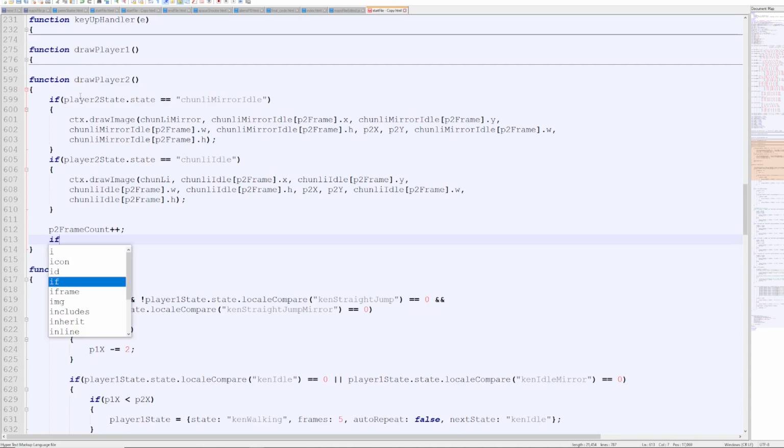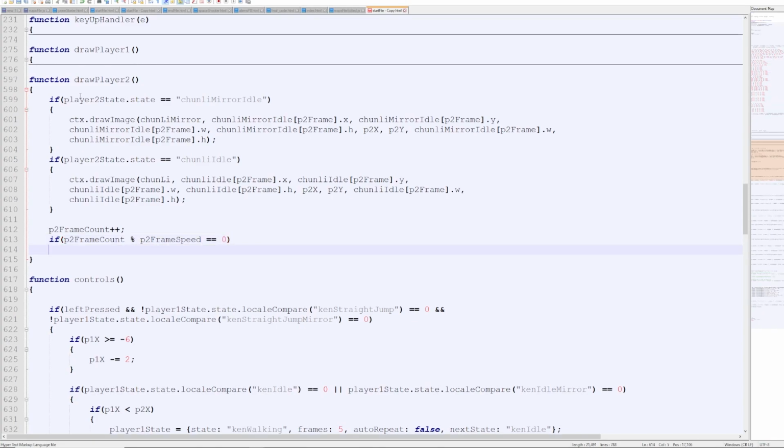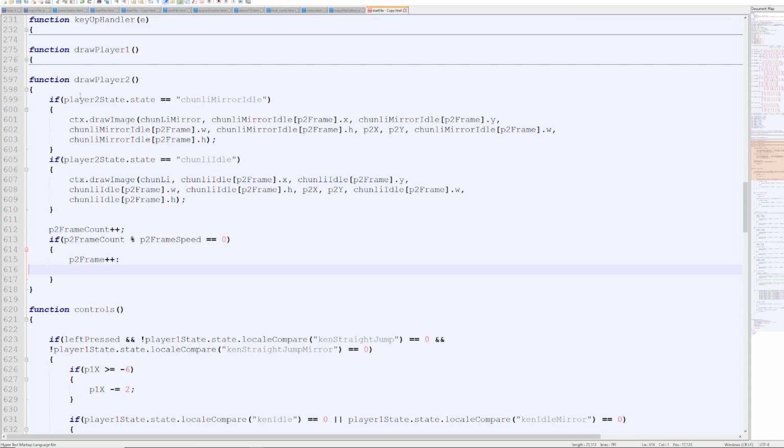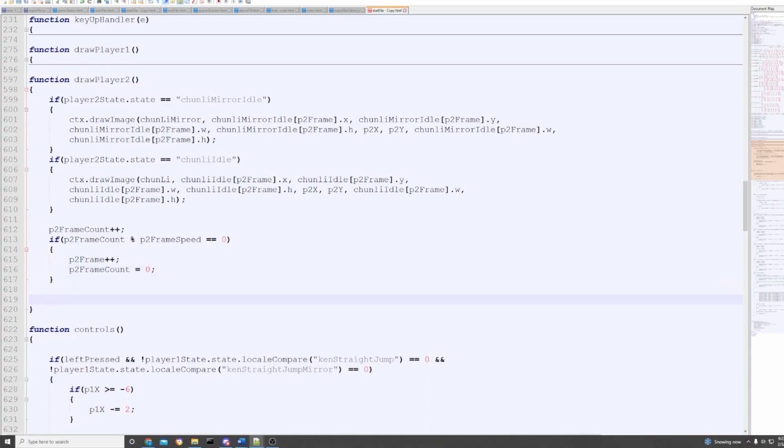So we're just going to say if P2 frame count mod P2 frame speed is equal to 0, then we're going to update the P2 frame. And we'll just set the frame count back to 0.